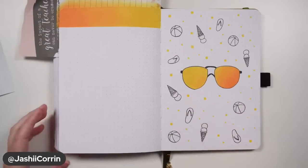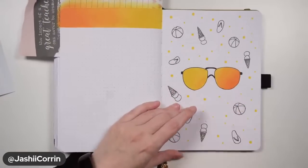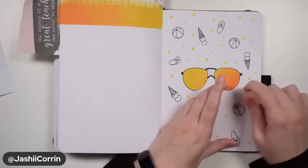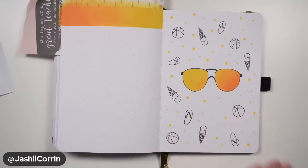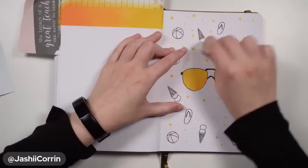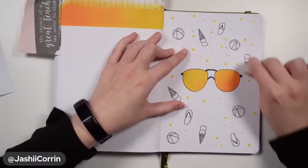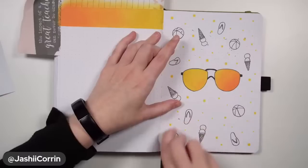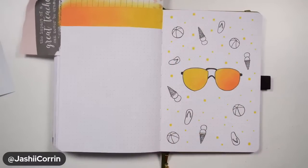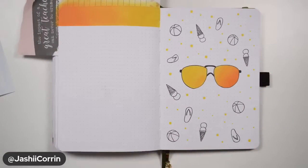I feel like I might need to go and fix him up a little bit, but now that we've got those in, I'm thinking we need to play around with some other colors. Now, I said that I wanted to have possibly a blue. So we've got a yellow and an orange and then maybe a blue color. That might be a nice combination, I suppose. It feels summery, at least, in my mind. And then we could have some blue dots rather than orange dots because I don't have a good orange pen, but I do have a nice pale blue one that would work quite well.